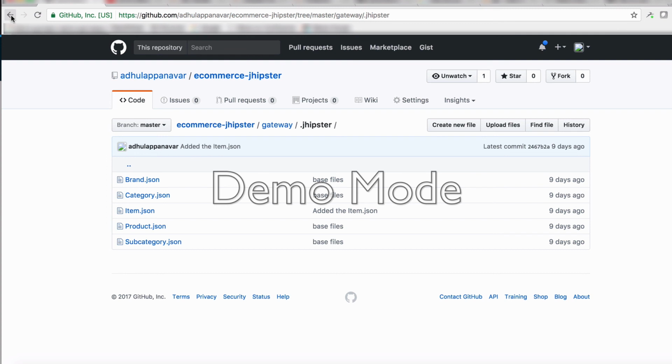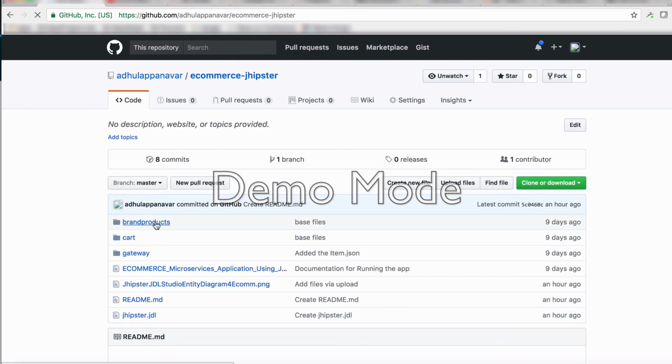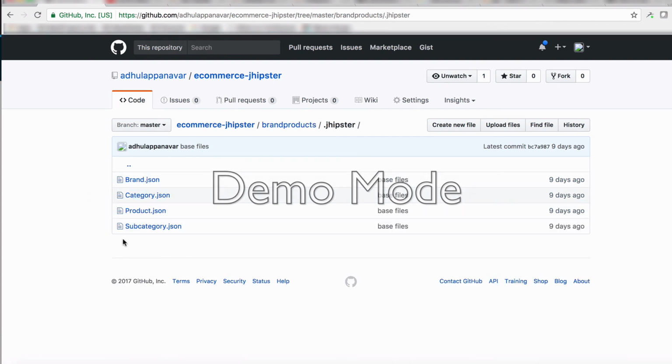Item was meant for the cart, which we didn't add as another service. We could do that. And there's the brand and products JSON file, and the other 4. So with about 6 to 7 JSON files and JHipster installed, we could do all this.